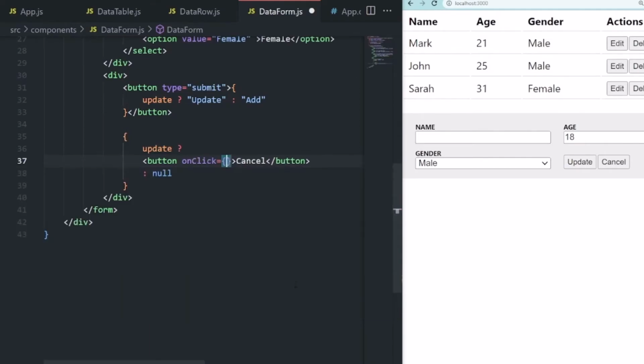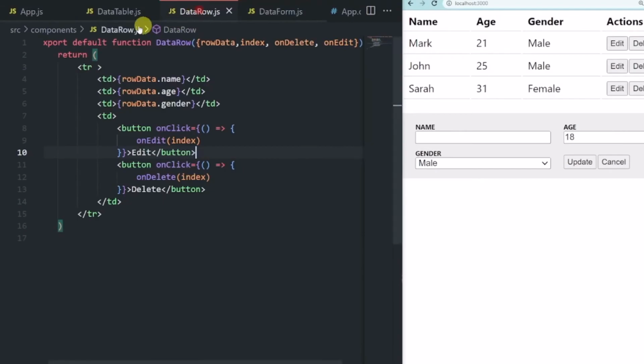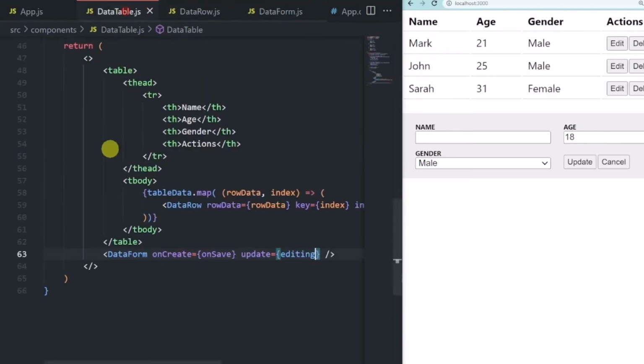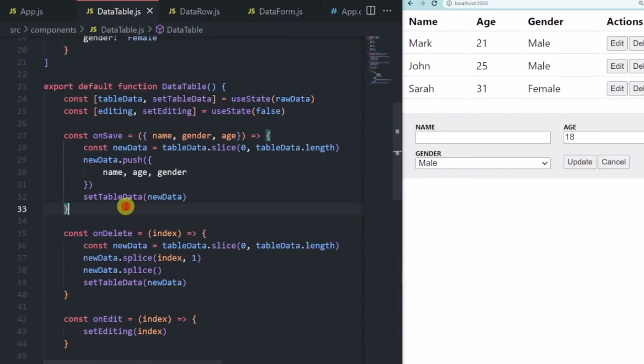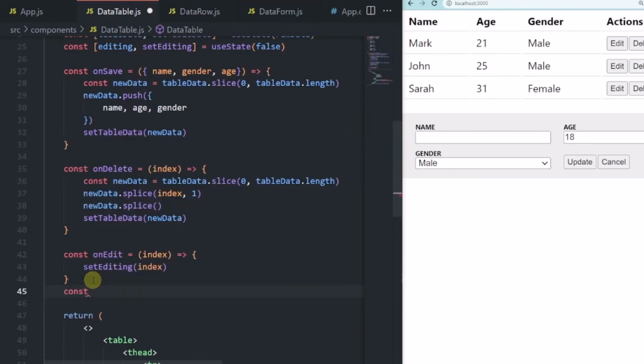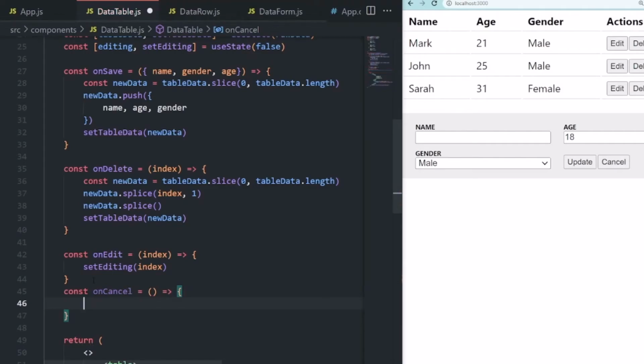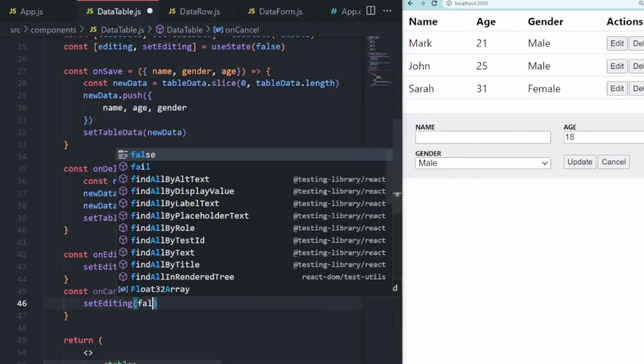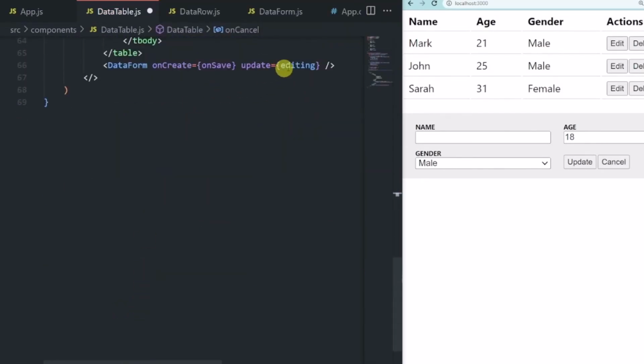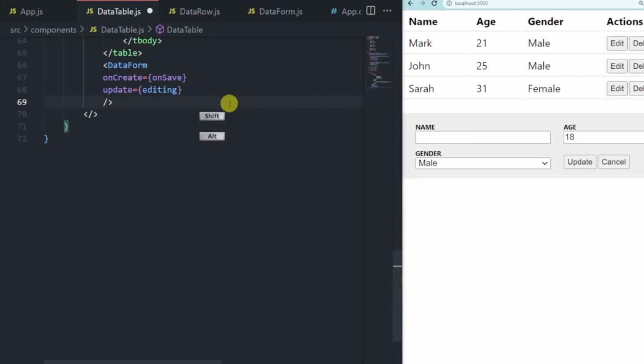When clicked, that's going to call the onCancel. So back to square one, to the data table component, we're going to create another method onCancel that is simply going to set the editing to false, and we need to pass that in. Let's format this right so we can understand better.